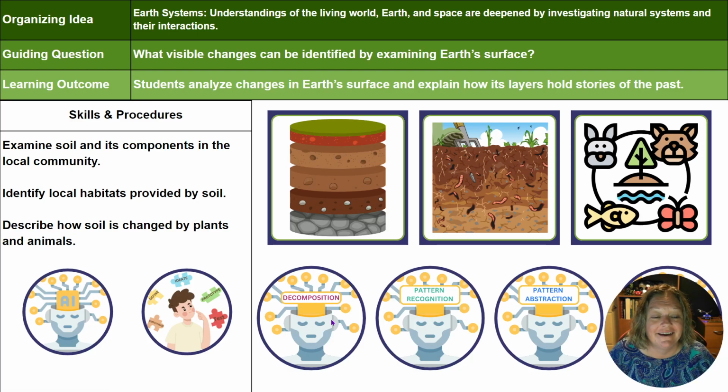Drawing on design thinking, we may have opportunities to empathize with the animals. We could empathize with the plants, talk about how our actions influence. How do you think animals feel about this happening, or what do you think the plants feel about the soil changing or the earth changing? So there's lots of opportunities to have conversations, open up critical thinking skills, and anytime you have a chance to connect in decomposing, pattern recognition, pattern abstraction into what you're doing, you're going to help build those skills for the computer sciences along with whatever else it is you're working on.